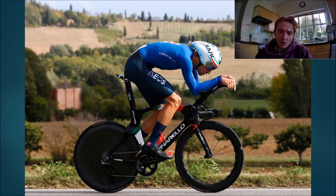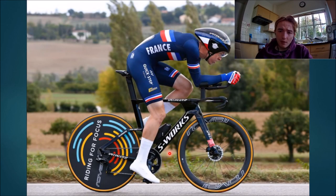And these are the Castelli overshoes. Obviously, Ineos, I assume Geraint Thomas probably used Castelli ones as well instead of the Kalas, but I'm not 100% sure. Rémi Cavagna, nothing new here, to be honest. Pretty similar one, but I'm just going to do a comparison. His overshoes are horrendous as well. They're just not textured at all and just not the ones you want. And obviously just a standard setup here, slight armrest adjustment, but nothing crazy.